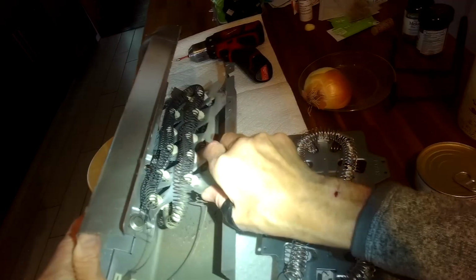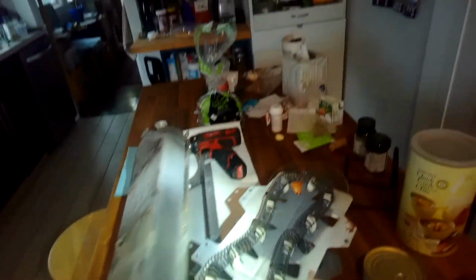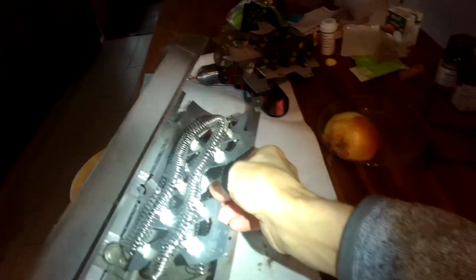So just copying it. You can tell this is kind of indented, this ridge in the middle. And this is indented in the middle, so it's the same orientation. I'm going to slip out the old element, get that out, pop the new one into the housing in the same place. And see where it fits in there. There's even like a slot for it.